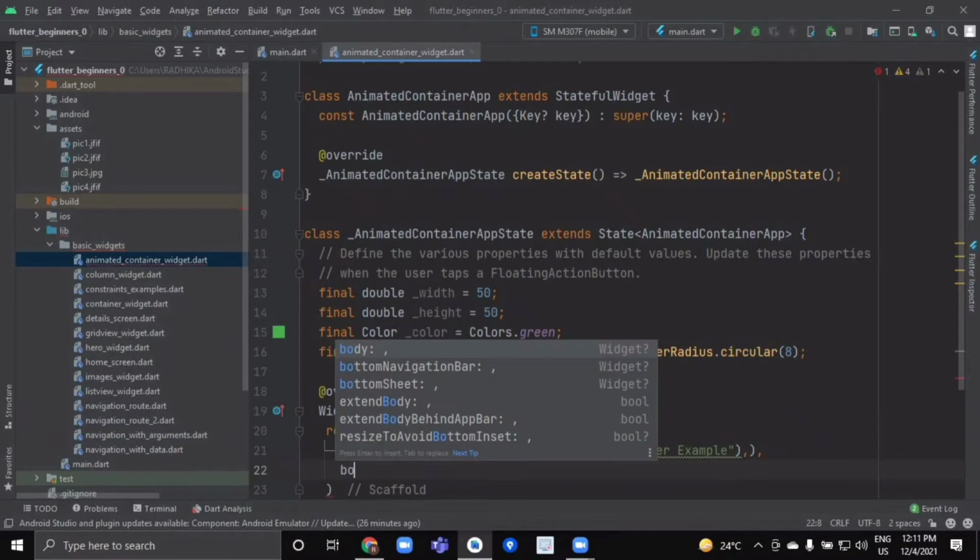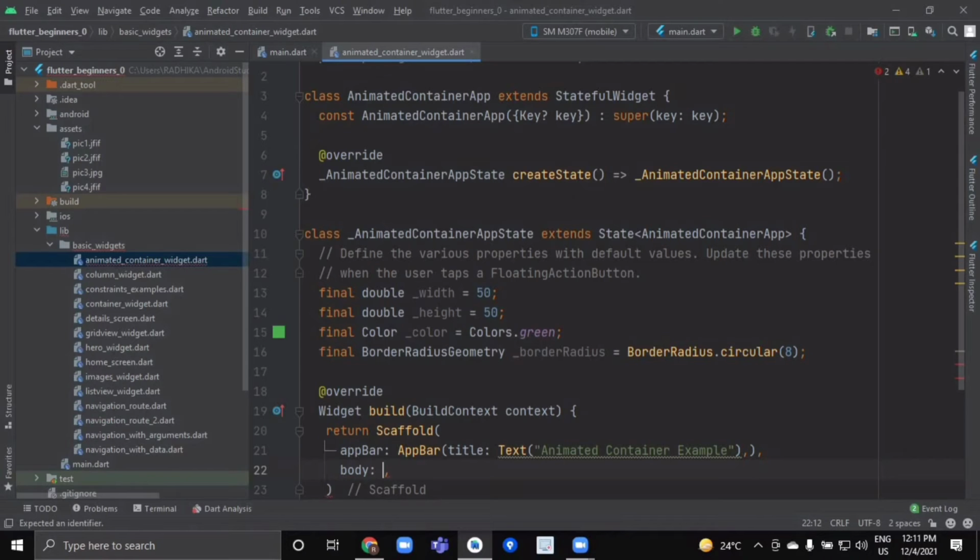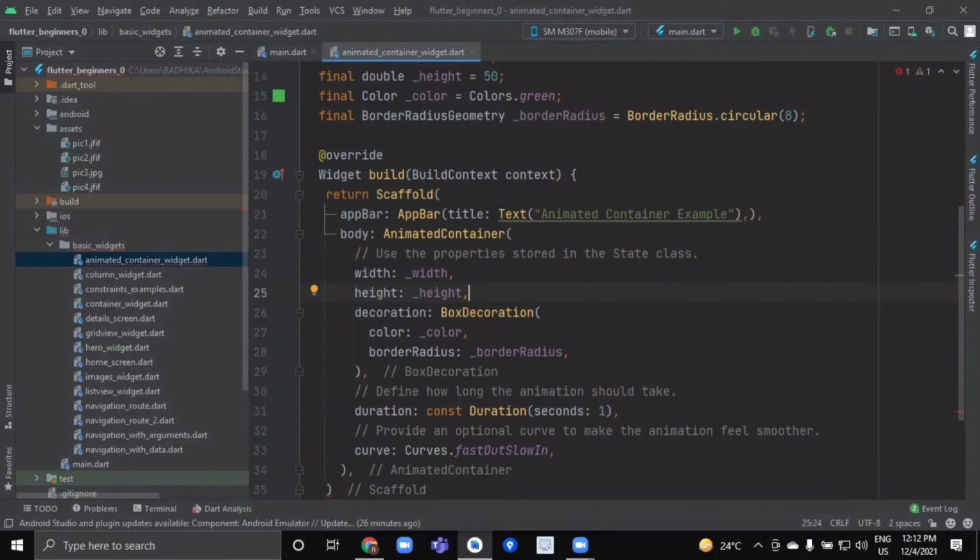In its body, we will have our AnimatedContainer. So over here, we have built an AnimatedContainer using the properties that we defined in our previous step.